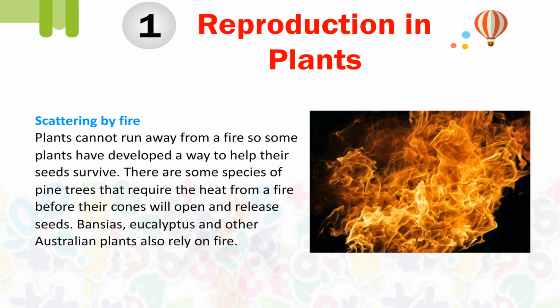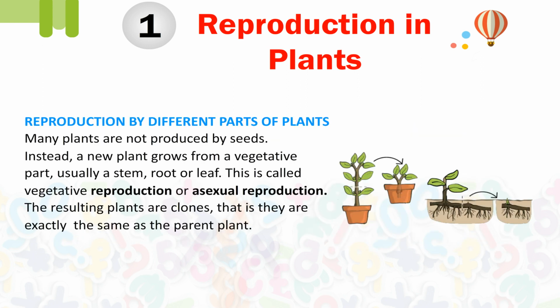Scattering by fire. Plants cannot run away from a fire, so some plants have developed a way to help their seeds survive. There are some species of pine trees that require the heat from a fire before their cones will open and release seeds. Banksia, eucalyptus, and other Australian plants also rely on fire.